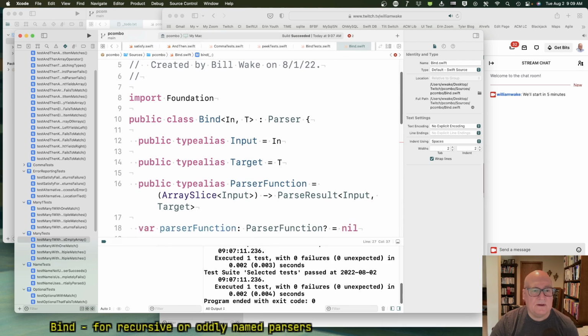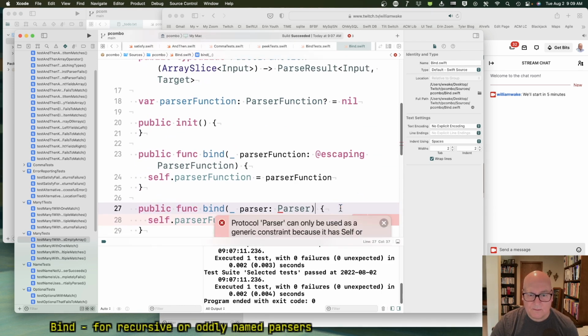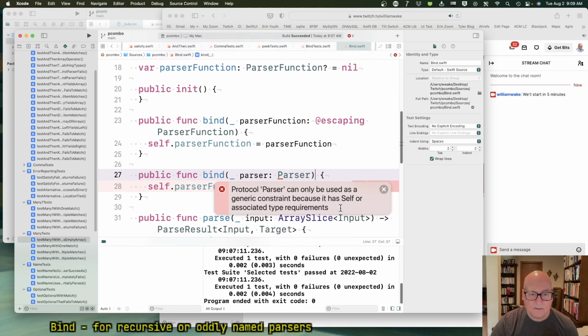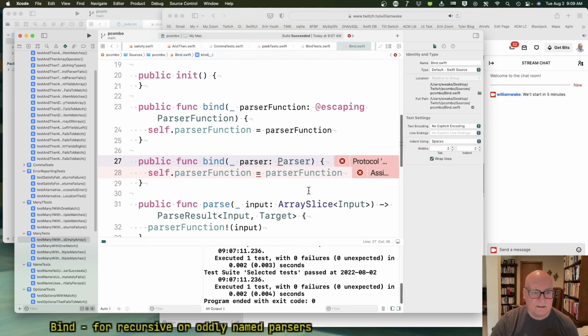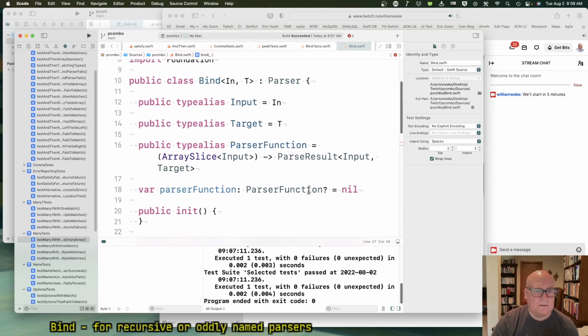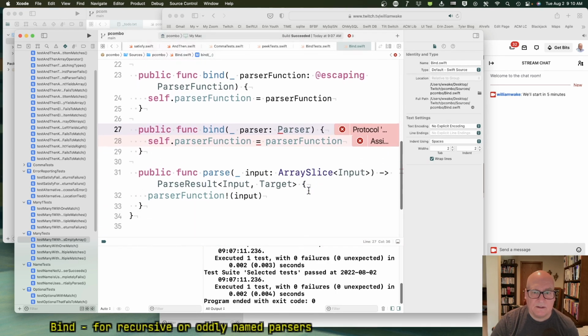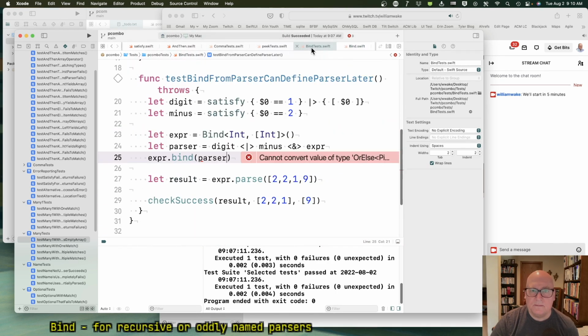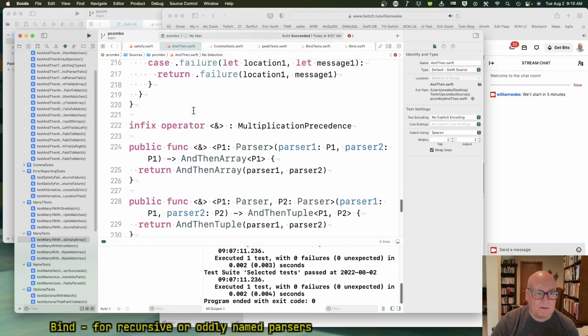Now, do we have to? Oh, maybe this isn't an option. Let's see. Maybe it's not an option. Let's take another parser for an example.